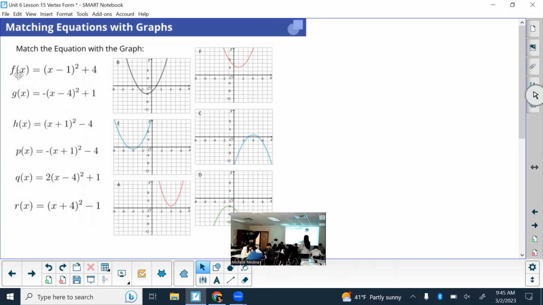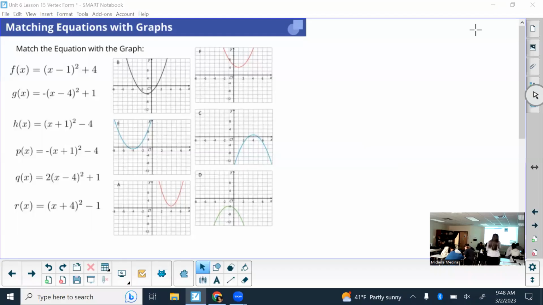Since there are like 6 things you need to match, I'll give you 6 minutes. If you're struggling, please let me know. Like for my first hour, we have to stop and do a problem together, but I'm going to give you a shot right now. All right, so where on the U shape would the vertex be?